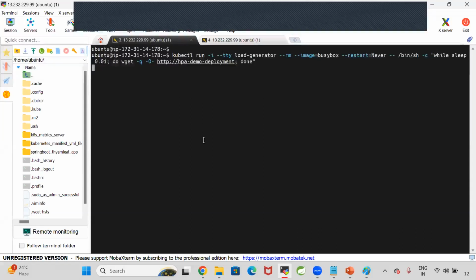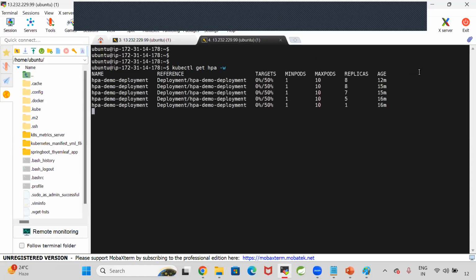So again, load will increase on the deployment. Yes, load is increasing on the deployment. When the load is increasing, let us see the behavior of the autoscaler. Pod count came to 1. Now let us see what will happen. Now you see, the moment I executed the load generator, the value got changed or not? It reached 73% again. It came to 0. Again, I generated the load. Then it is going to 73%. When it is 73%, can you see pod count is increased?